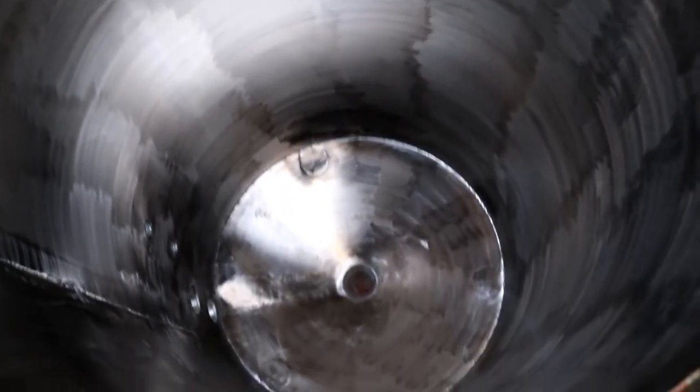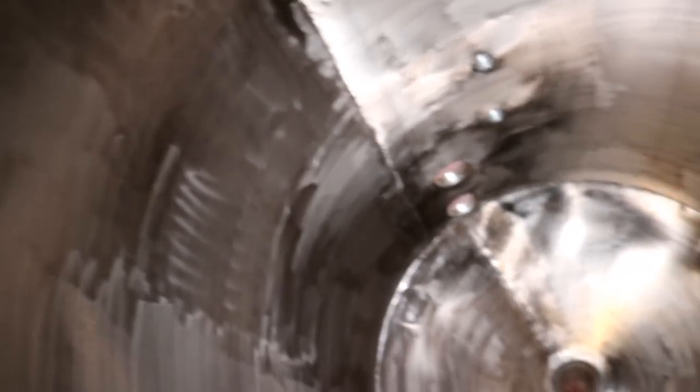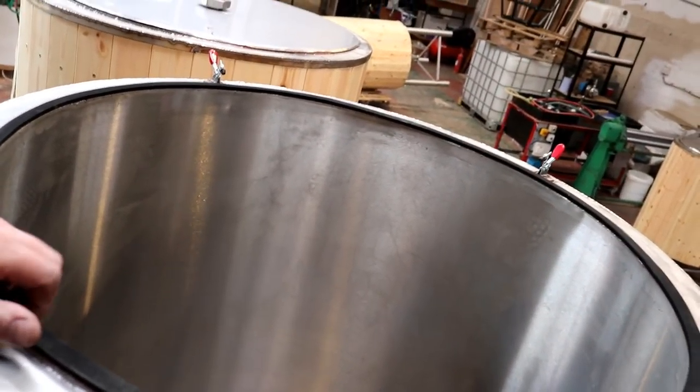I noticed one or two of the tanks have got some little spots of rust. This one's a good example. I think it's on this side. You probably can't see it very clearly, but you can see the weld and the cooling jacket, how it stands out. But on this one, after it's been blasted with the old Scotch-Brite, the weld sort of seamlessly disappears and everything feels a hell of a lot smoother. Whereas that feels slightly grainy.